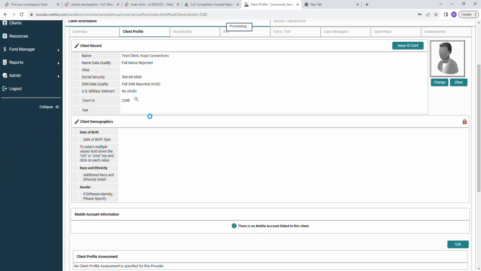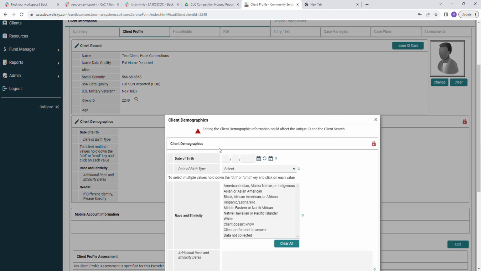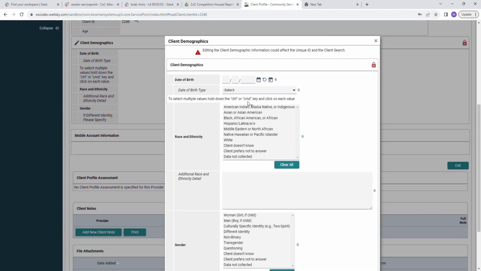So when we go over to the client profile, we can go ahead and update the client demographics. And also, I do realize that some of you enter this part of the client demographics when you're first searching for your client. Again, this is a sandbox site, just a test environment here. Your functionality should work exactly the same.